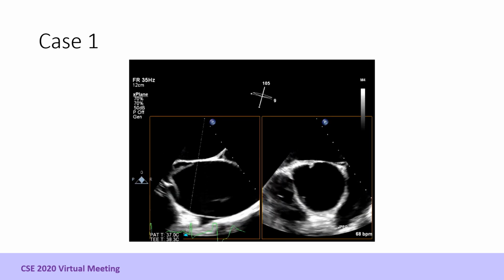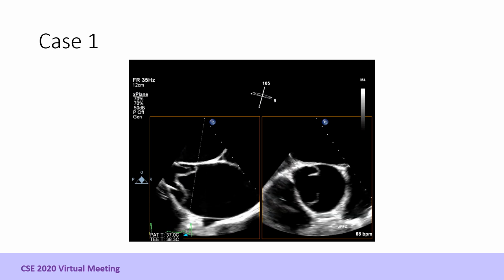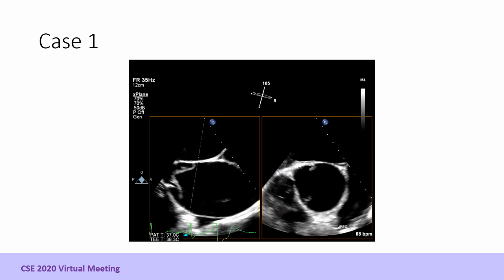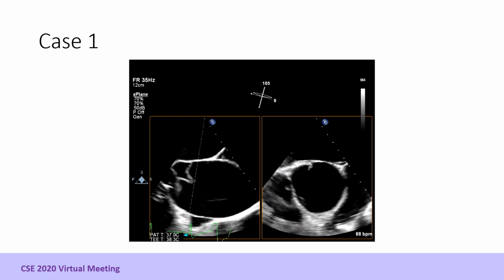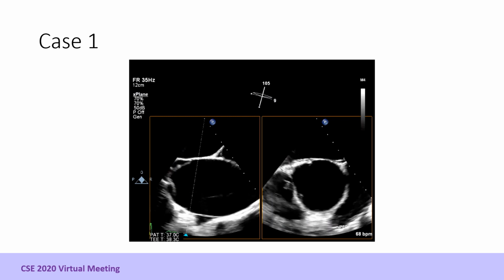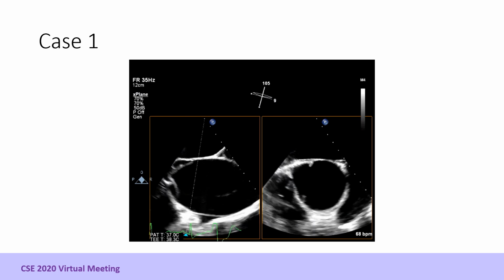The patient was taken emergently to the operating room where he underwent a valve-sparing aortic root replacement with TEE guidance. One TEE image is shown here, demonstrating the dissection flap with X-plane. Intraoperative TEE can be very helpful in these cases to help guide our surgeons in terms of aortic valve involvement and the extent of repair required.